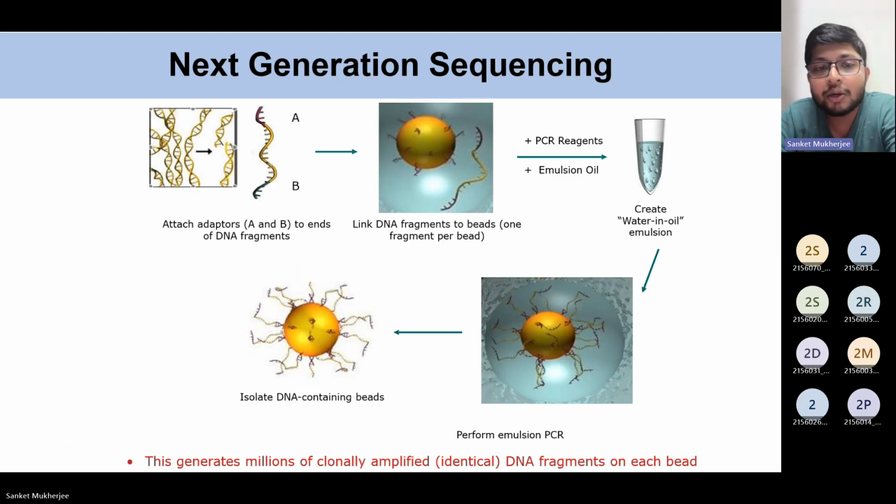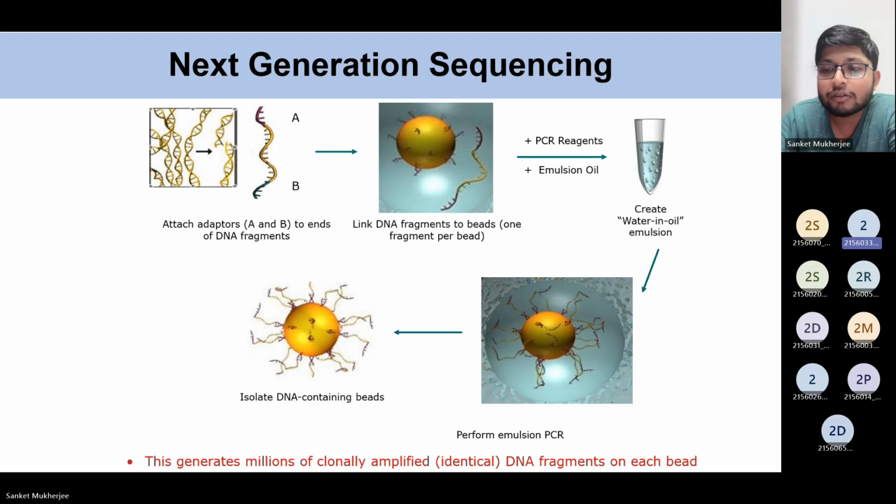Okay, let's see how next generation sequencing works. You will have adapters attached to both ends of the DNA. Do you know what adapters and linkers are? Can you once tell? Adapters are short stretches of DNA. Usually this sequence is not present inside your target DNA of interest. These are unique DNA patterns which are added to your DNA at both ends.